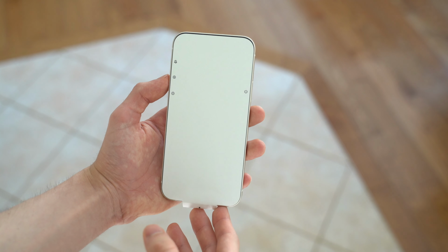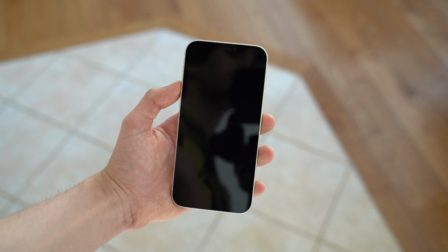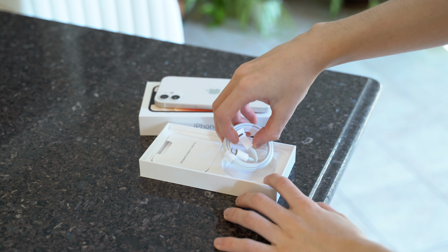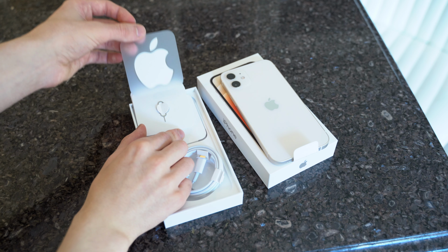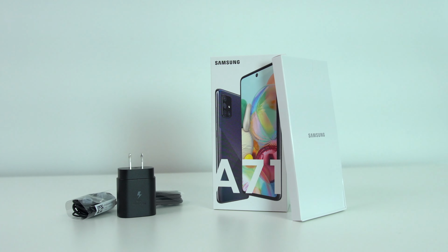You know, it's interesting to bring up 20-watt charging speed, because out of the box, that is not possible. It's not happening because, as many of you know, the iPhone 12 is not shipping with a power adapter at all. Here is what does come in the iPhone box this time around. We have the Lightning to USB-C cable, the SIM tool, Apple stickers, and a basic instruction paperwork. On the other hand though, Samsung has been very generous with package inclusions.